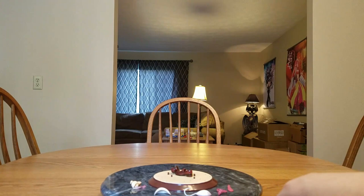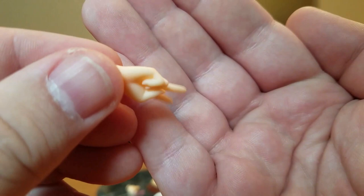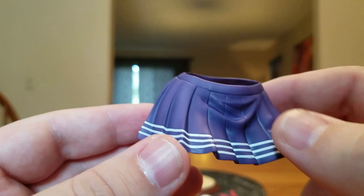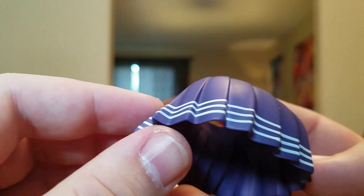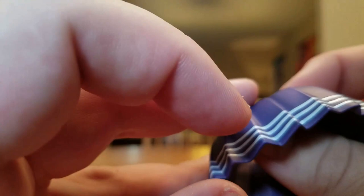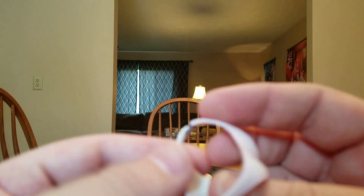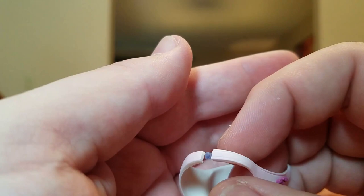Next we'll look at her other hand — she is making the peace sign. This one is not meant to hold things. She has a little bit of pink paint on her fingernails and the other two fingers are curled up under her hand. There is her skirt — it has some nice bunching around the crotch and rests over her booty. The stripe lines on it are pretty clean; I don't even see a start or end point on them, which you would normally see. Good job, AlphaMax. There is her underwear — cute little bow on the front, the crotch part, and the booty part is digging in a little bit. There is the little attachment point — you have to be very careful with that; my Himekawa Hayuru has a similar one for her bra and that broke off.